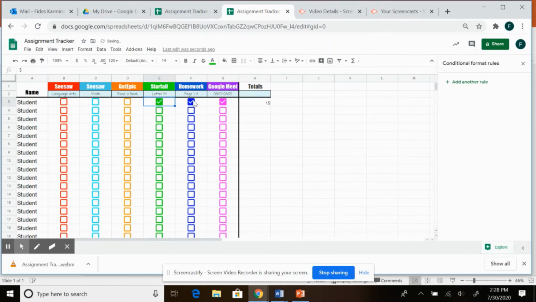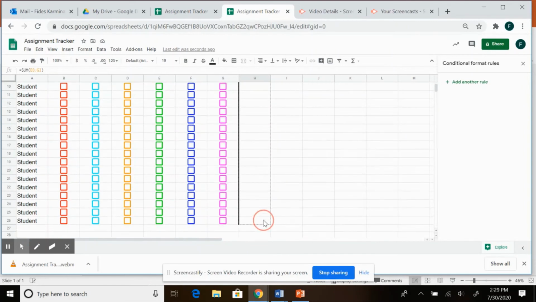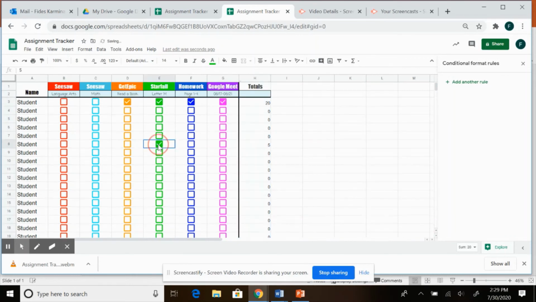As you check the boxes, the numbers go up. And you're going to want to do that for each student. So now you're going to copy the sum that you just created for that first student and do it to all the other students by clicking that small square box. So let's make sure it works. Yep, there we go. The numbers are going up or down. Okay, so that's what you do to create the total value.